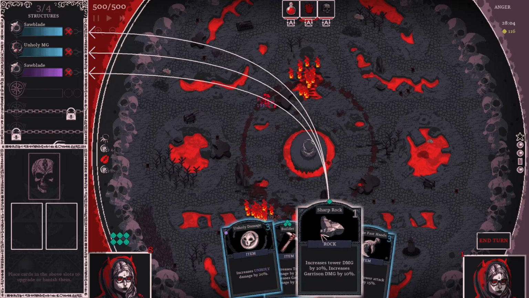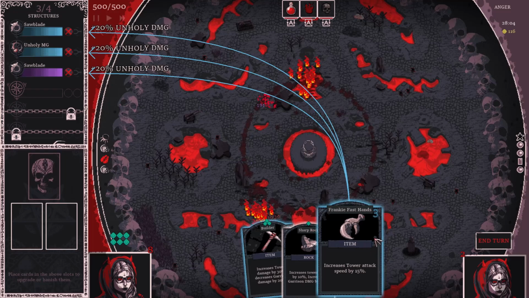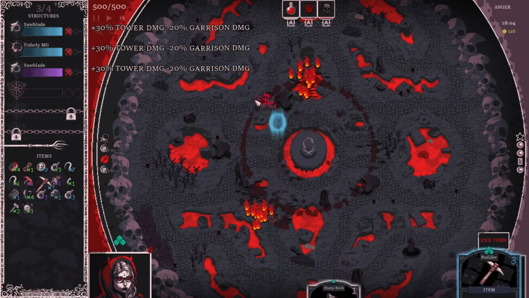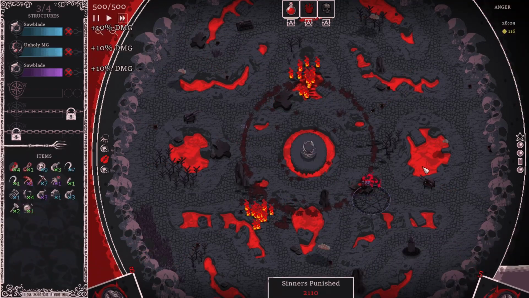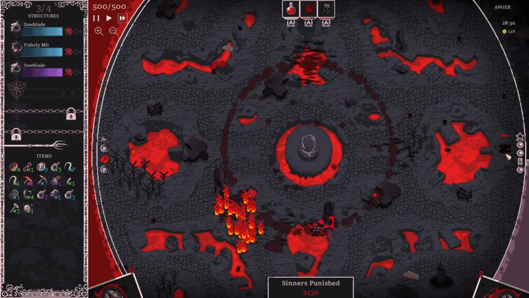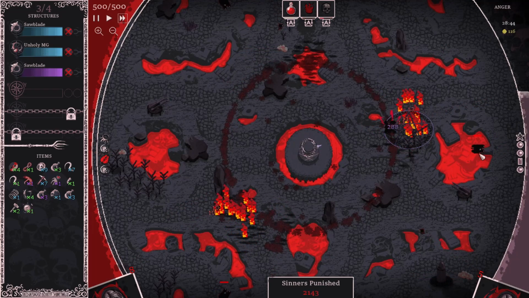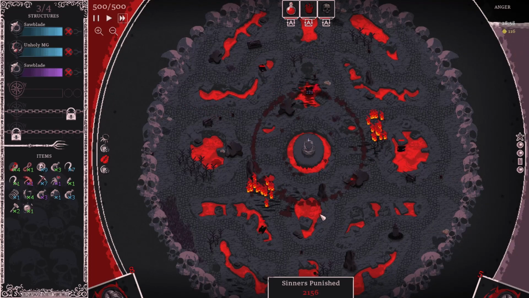Alright, 3 and 4. These 2 are free again. I love it. Unholy damage, attack speed. Tower damage by 30%, tower damage by 10%. Wow, wow, wow. Our luck is finally good. What are you? What is that? That looks like a tank. It is throwing stuff at us. Yes, it is. What? I didn't know there were tanks in this game.